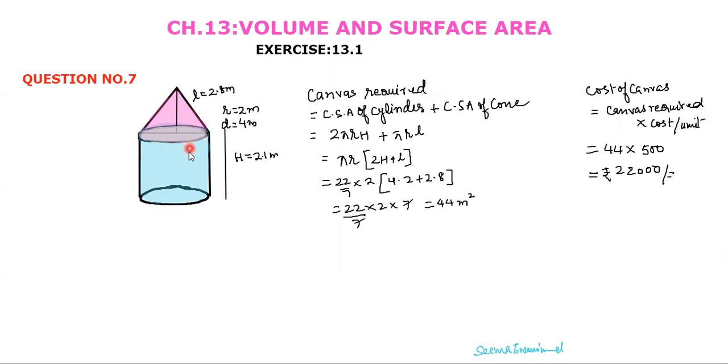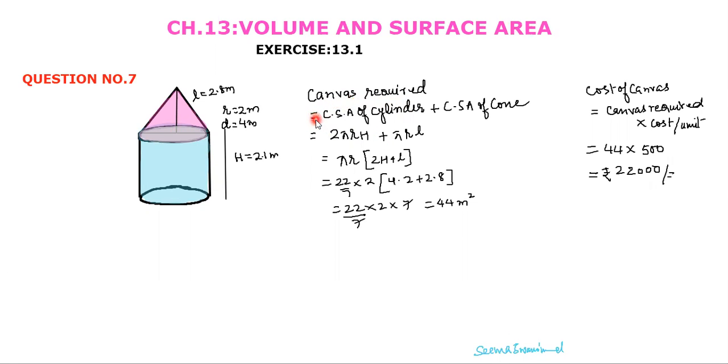in your family. In Indian marriages, you might have seen that the tent is of canvas and the roof is also conical in shape and is of canvas. So he wants us to find out the canvas required. So we need to think where we have used the canvas. Canvas is used in the curved surface area of the cylinder. Wherever you have used canvas, that area should be added to find the total canvas required.